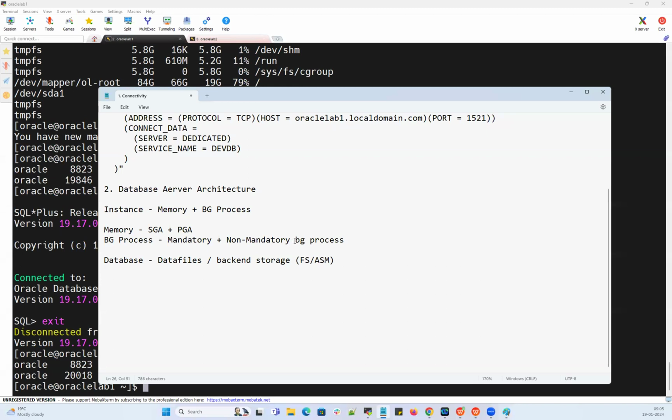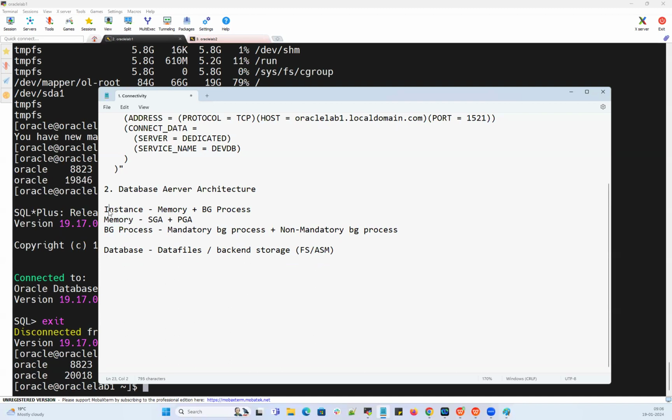The SGA and PGA form your memory architecture. Your mandatory and non-mandatory background processes form your total number of background processes. Combining your memory and background processes will form your instance. So that is your instance architecture.